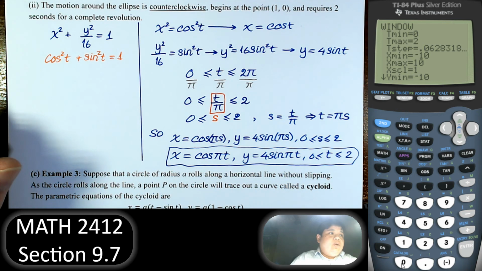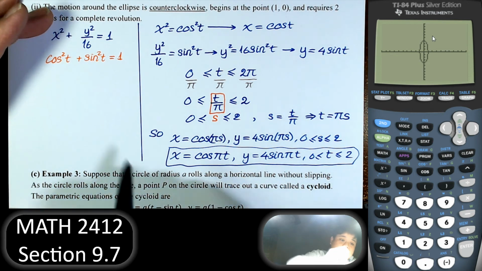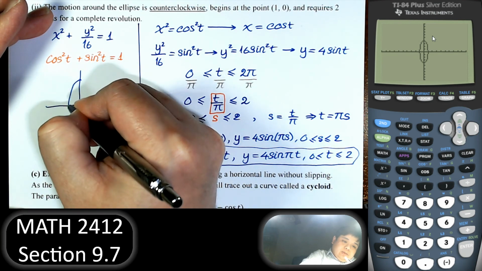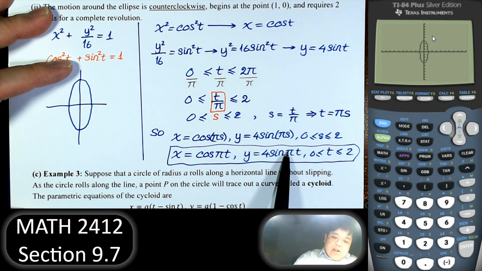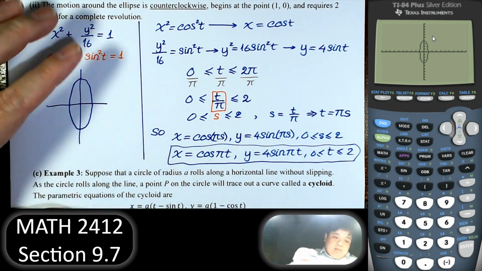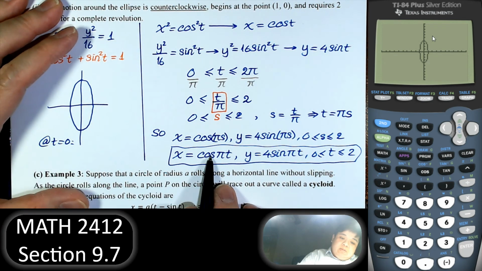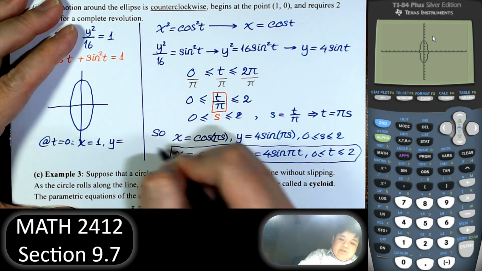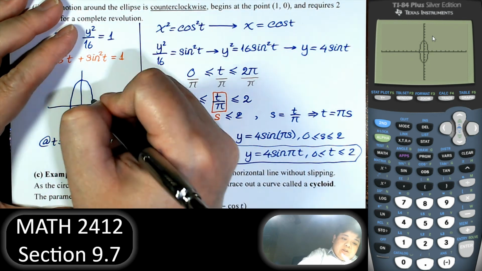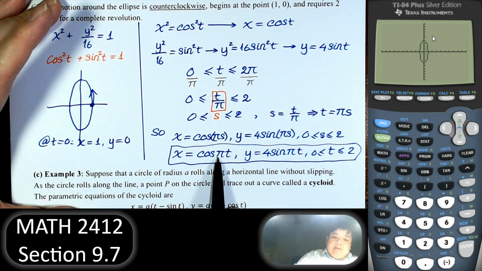And let's say it goes in steps of 0.1. It starts from this point and goes counterclockwise, which is actually good. Because when t equal to 0, putting 0 in here, we have the point x equal to cosine of 0, and y equal to 4 sine of 0, which is 0. So indeed we start from this point, and we have pi t and pi t.